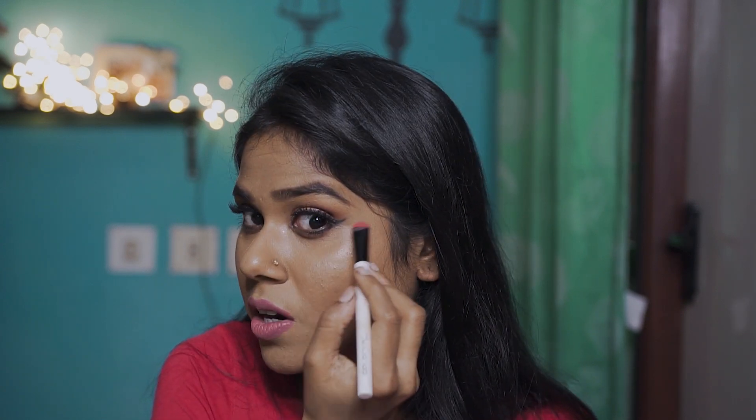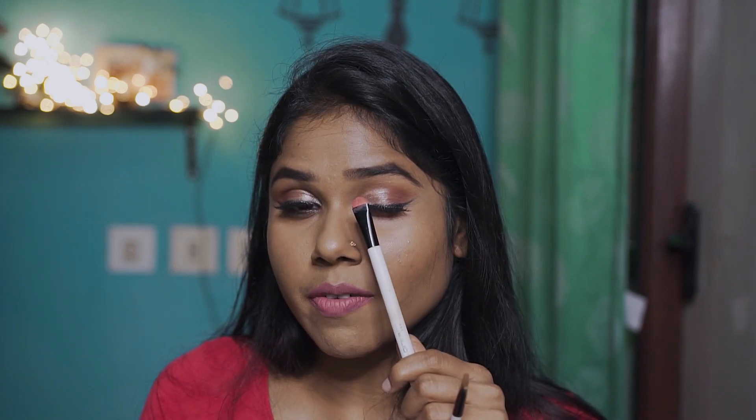Two other brushes I want to mention are both from Colour Bar. These are used, which is why they look soiled, but they're easy to clean — that's a big advantage. I've had them for over two years and there's literally no hair fall. This flat brush was supposed to be an eyeshadow brush, but I use it for concealer — for instance, if there's any lipstick spillage, I use it to clean around the lips and eyeshadow. I also use it to place glitter eyeshadow in the center, and its semi-circle shape makes it great for cut crease.